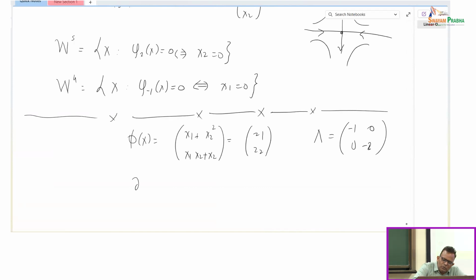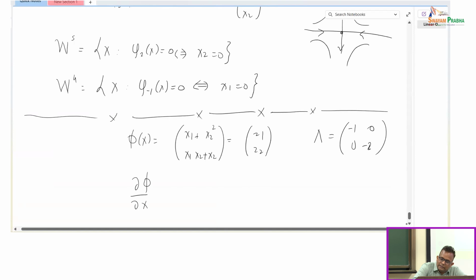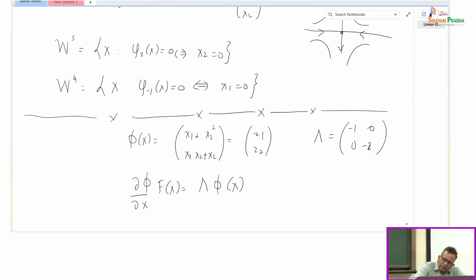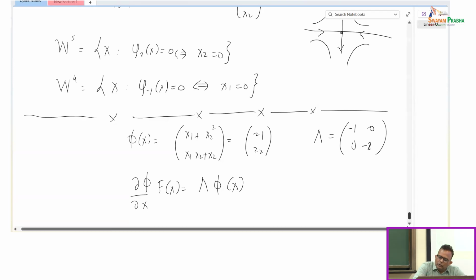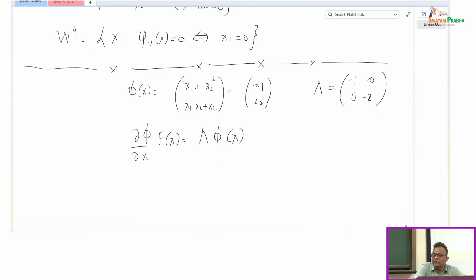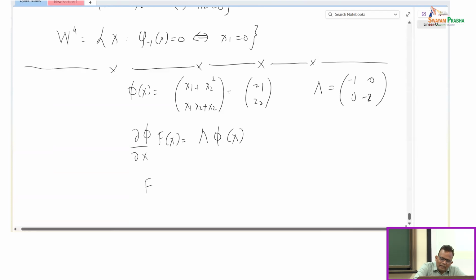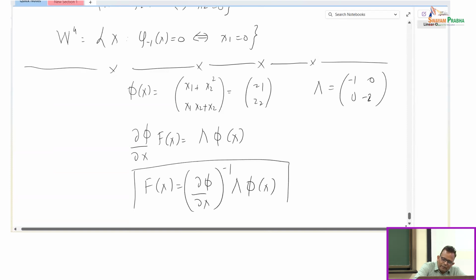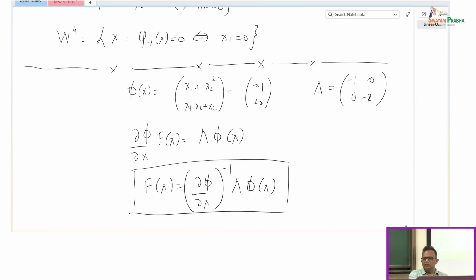The way you do that is, because these are eigenfunctions, they should satisfy the following. I'm writing it in matrix form, where phi is now a vector and lambda is now a matrix. Now this partial phi, partial x is non-singular, so I can write f of x as the inverse of partial phi, partial x, times lambda phi of x. So this is my dynamical system now. For this system, phi will be the eigenfunction with associated eigenvalue lambda. So you're just doing reverse engineering, right?